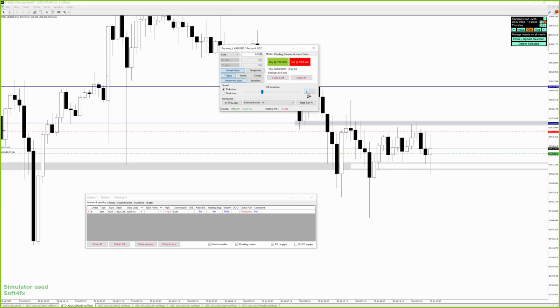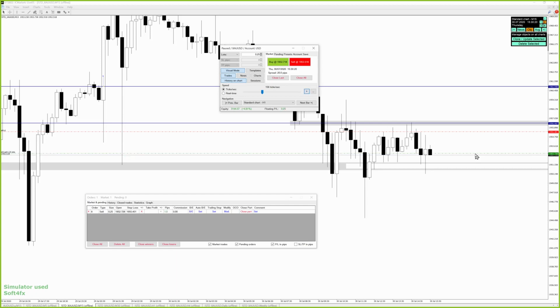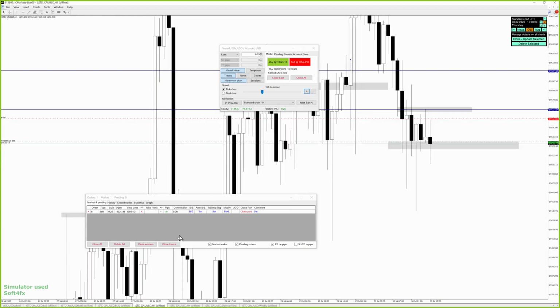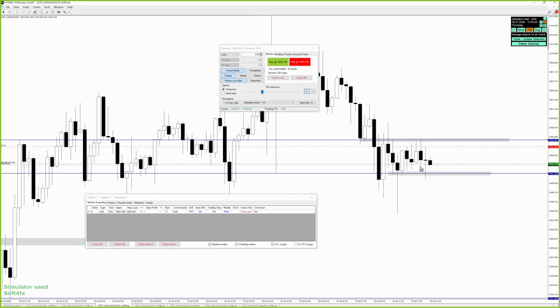Gold is in trouble. Now that I'm thinking, this is why we used a lower risk at this time. If your stop loss is this big, then do we wait for 1-to-1 or just secure at 10 pips? That's all up to you how you want to manage that. But what I'm looking at is now we have the candle closing as a weak doji candle. Weak doji candle means that nothing happened at this time.